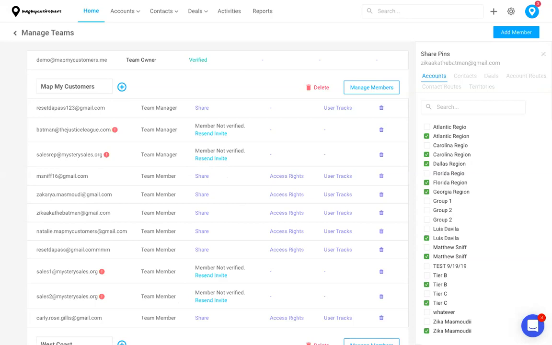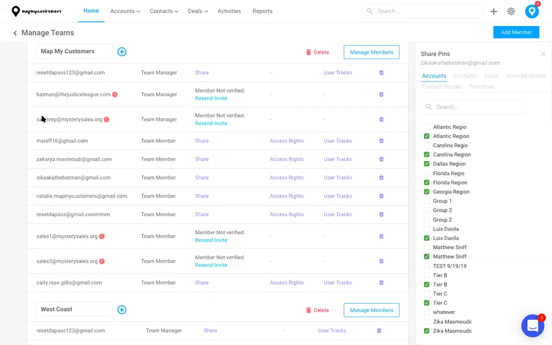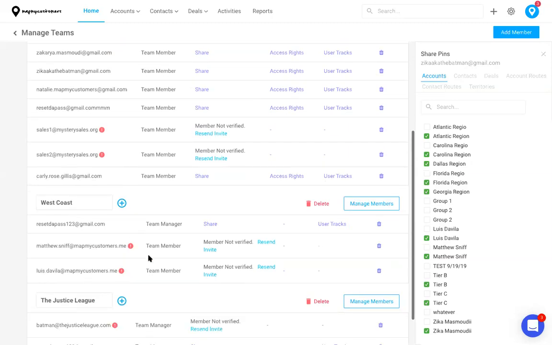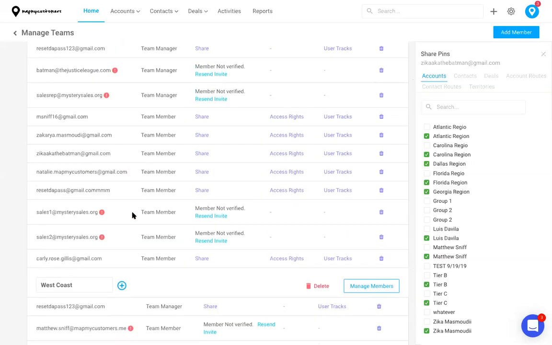What if we have two field teams, one that manages sales accounts and the other team that focuses on field visits? Okay, so Ed, great question. What I would say there is you can segment things into two different teams. We've got one team here that's Map My Customers and one team here that's West Coast. We can share the same information with those accounts, but maybe you have two different sales managers who manage those different teams and have access to what that team is doing.